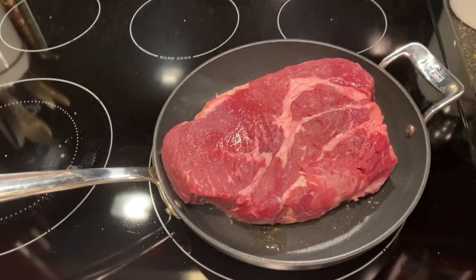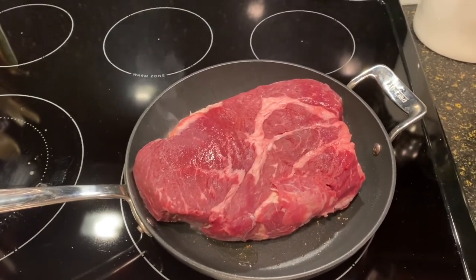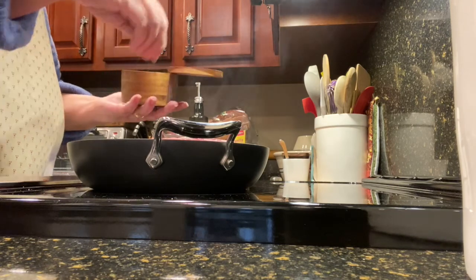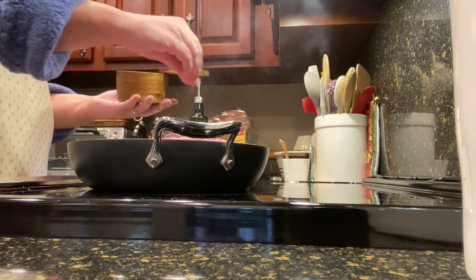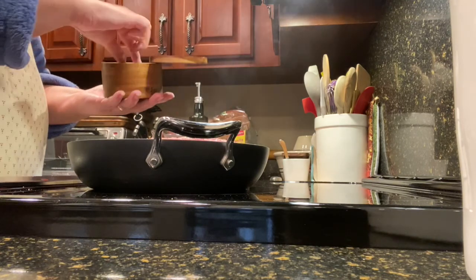Snow start coming? What you looking for? Got a while to go yet. And while all this fun is happening underneath, you need to be seasoning the top. All right, a little more salt. You can go ahead and be very generous with your salt and pepper. But mostly your salt.